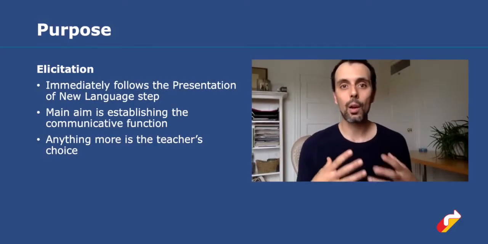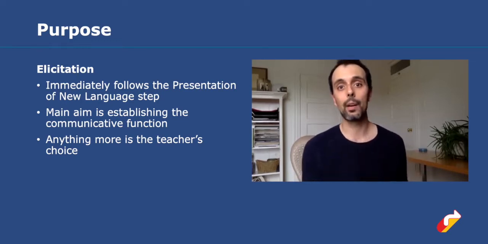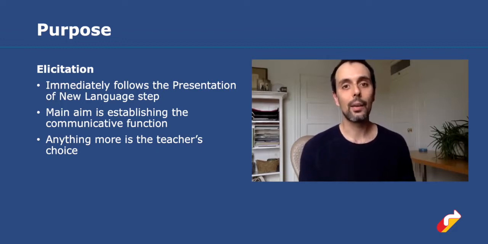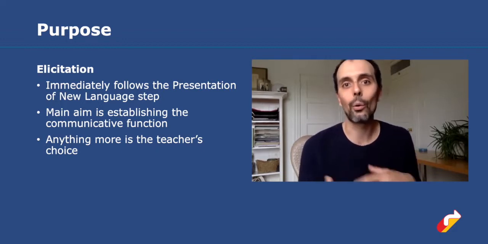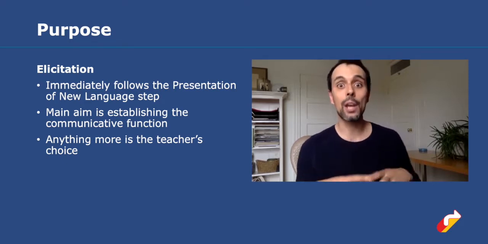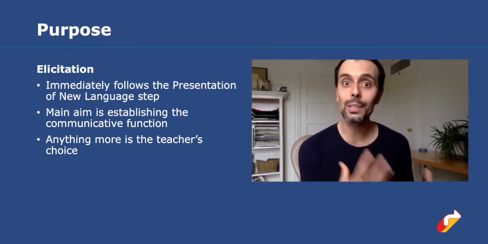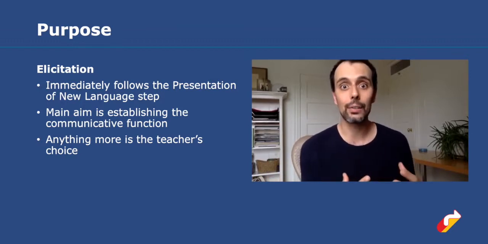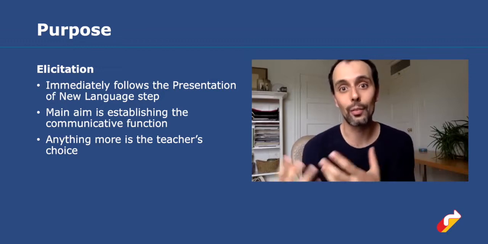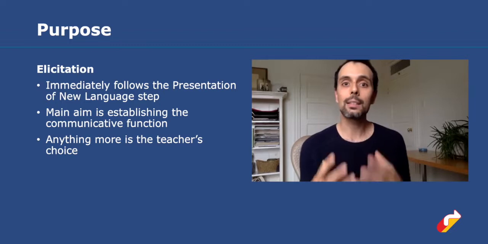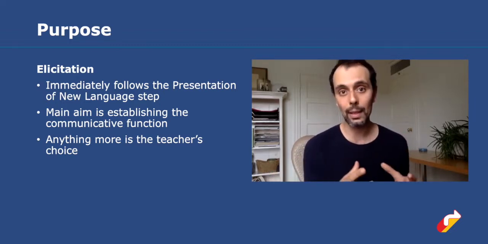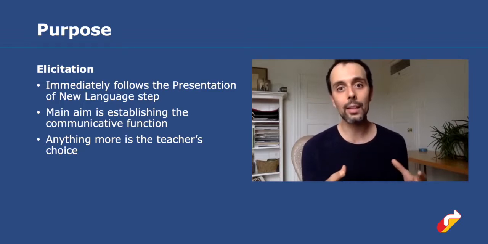By the time students arrive at the elicitation step of their grammar lesson, they have just seen the target language in context. It was presented to them maybe in a dialogue or a paragraph. So they might have some general understanding of what the grammar looks like and why we use it. But they haven't seen any of the details of the form, the content, or the structure of the grammar point. And so it's the elicitation step that we start to turn students' attention to the details of the grammar point, some of the patterns that they recognize.